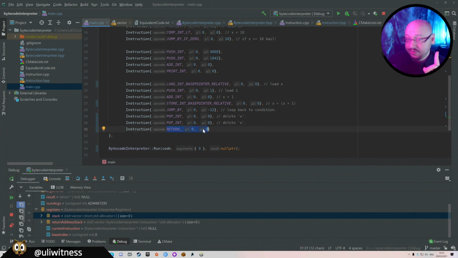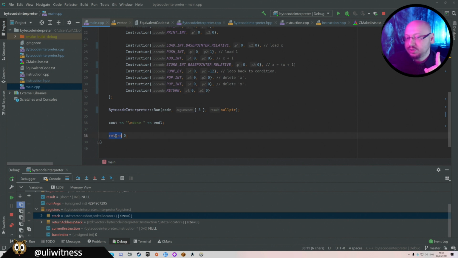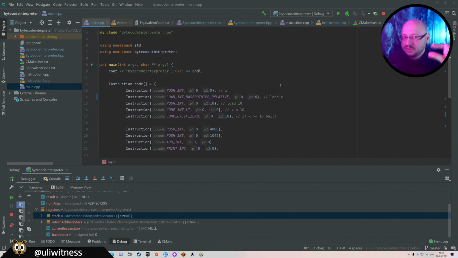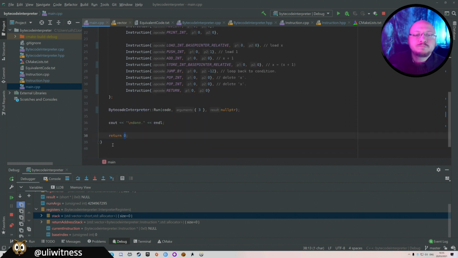This is different from this return statement. This return statement, all that does is it takes the 0 and assigns it to the memory slot where the result value should go. So that means whatever stack slot we pushed the 0 into, it will assign it another 0 in this case.